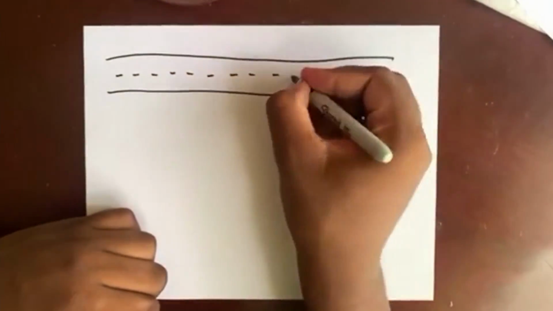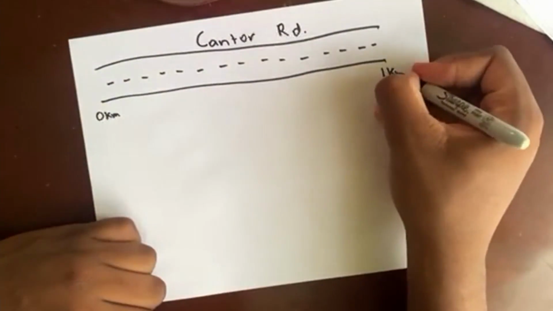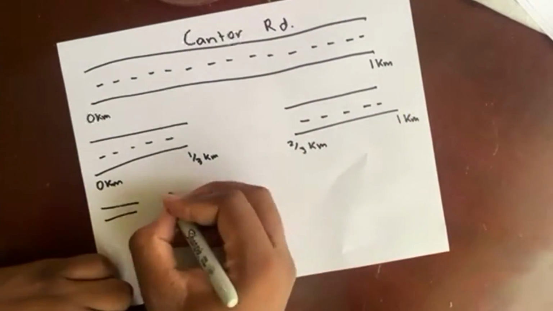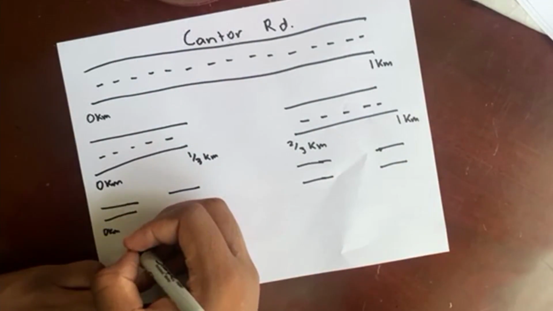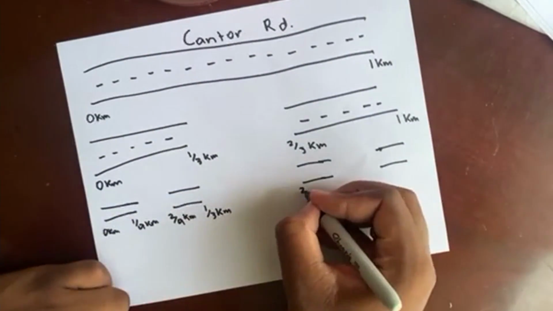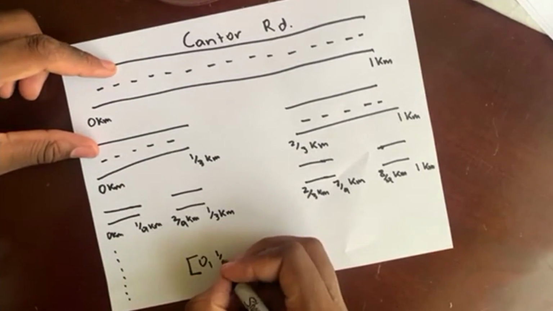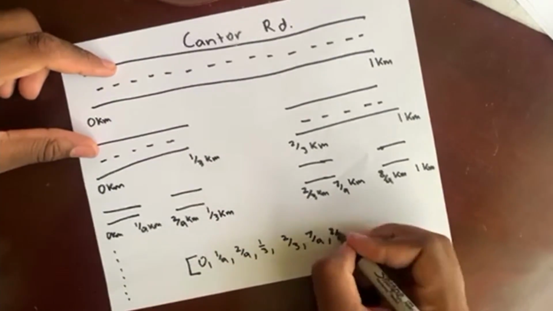Imagine a roadway, let's call it Cantor Road, that stretches 1 kilometer inclusive of its endpoints. Now remove the middle third of the roadway, but not its endpoints at 1/3 of a kilometer and 2/3 of a kilometer. Now remove the middle thirds of both of those segments. If we take away the middle thirds forever and group the endpoints that you're left with, you have the Cantor set.